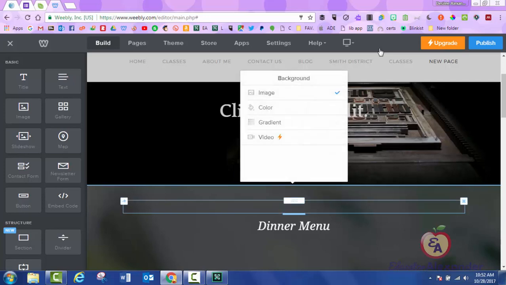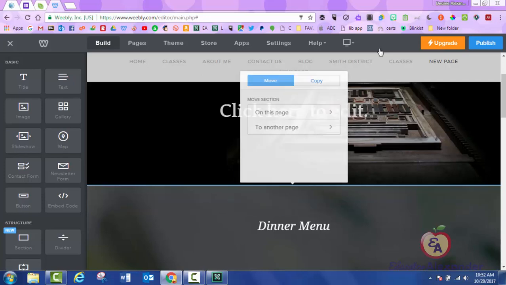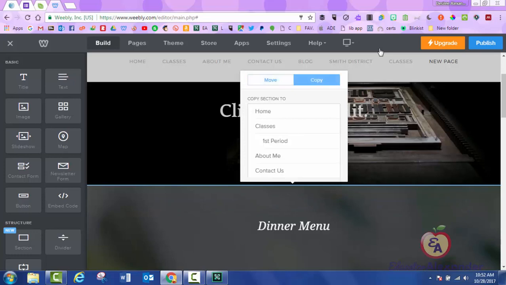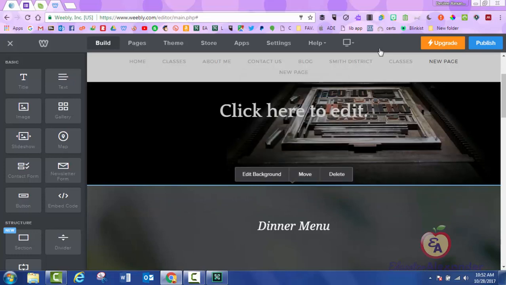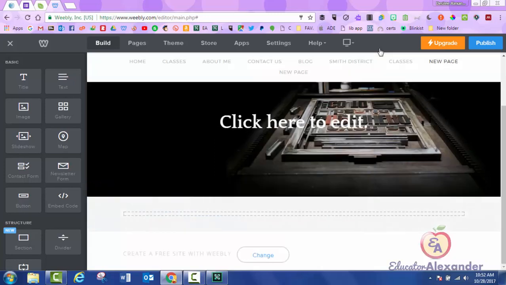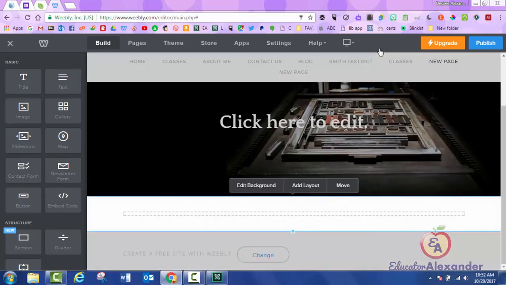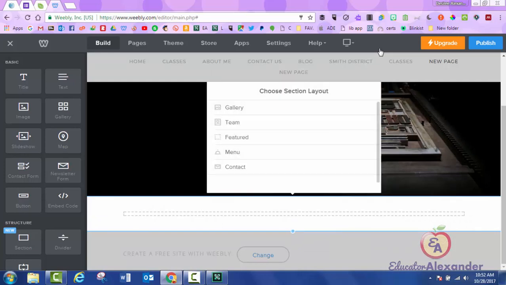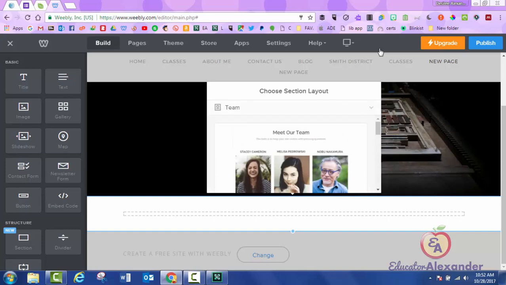If I click this again, I can edit the background. I can move it or copy it. Exactly what we looked at with the other one. The difference is that it took over your add elements instead of just making it a section. So just understand that there is a difference.